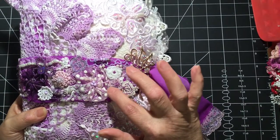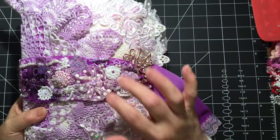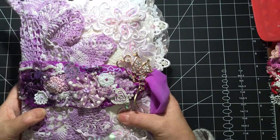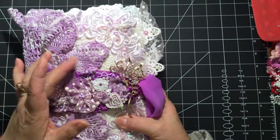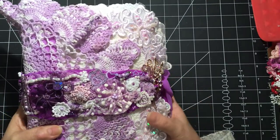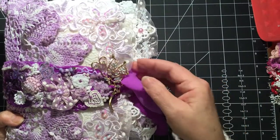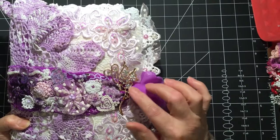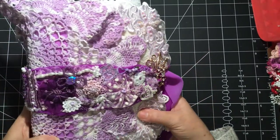knots to hold down little flowers that I've made and little pieces of embroidery work that has been cut out, and there's pins with beads on them and also little pearls sewn on. One of my little beaded butterflies is sewn on here. This is a butterfly that I had in my stash for a long time. It was a brooch, and I attached that on here as well.